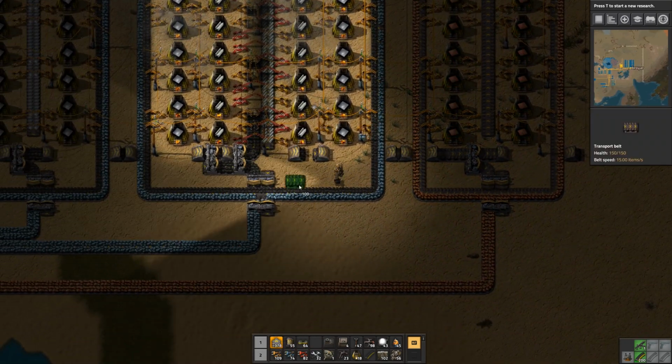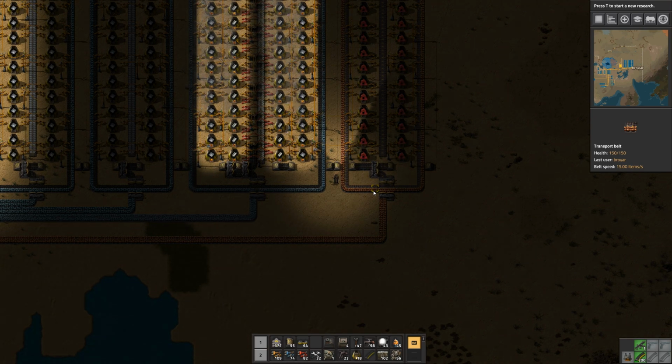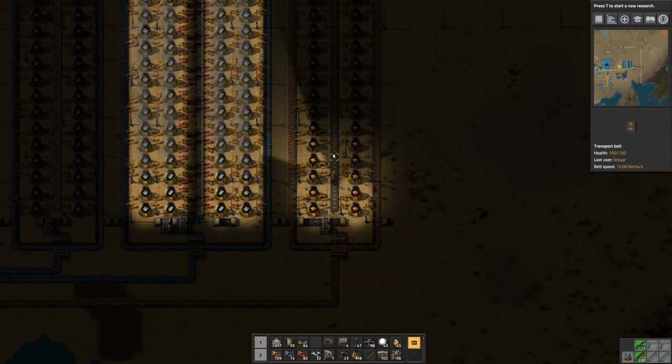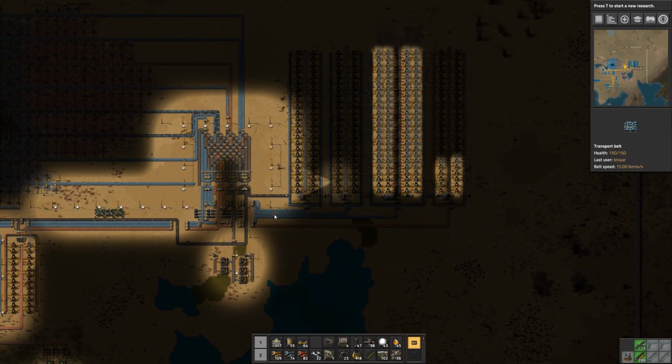Oh, we're missing one little gap there. And then here comes our copper. There we go. All right, copper, iron, steel, the things. Good stuff. So now we got to figure out what we want to actually do next.